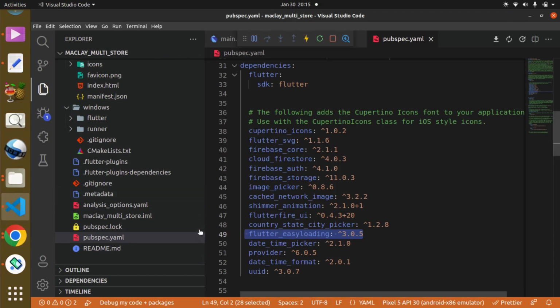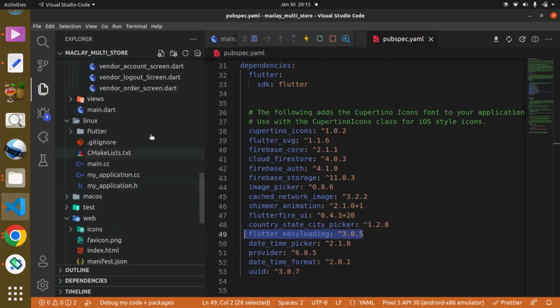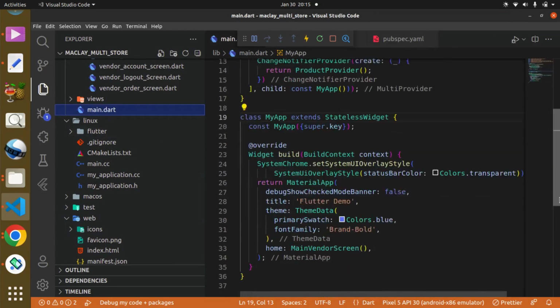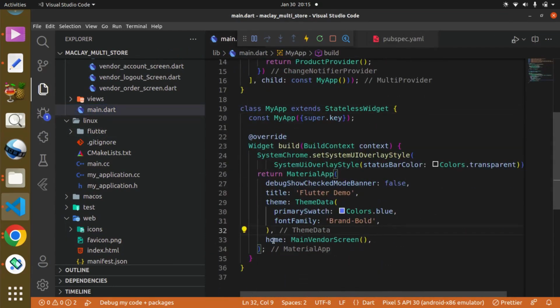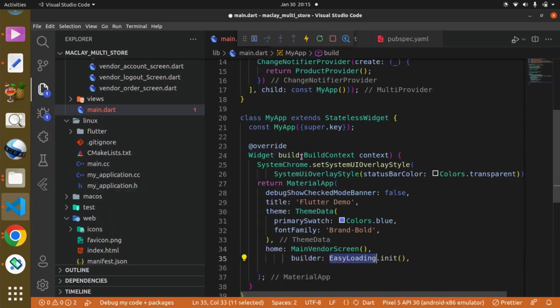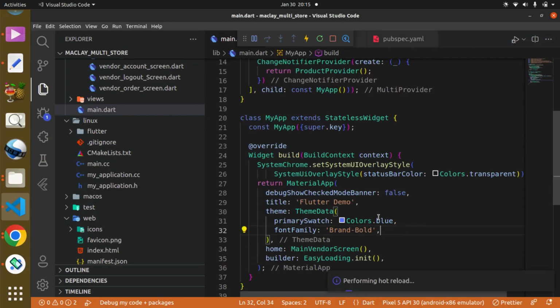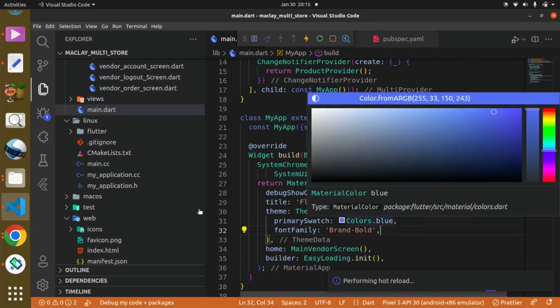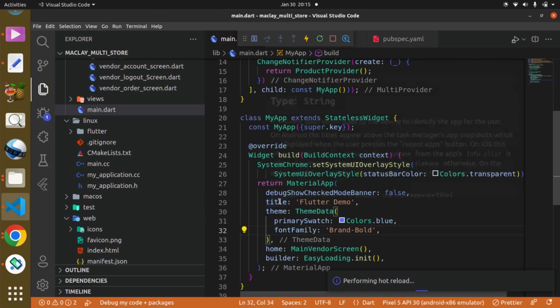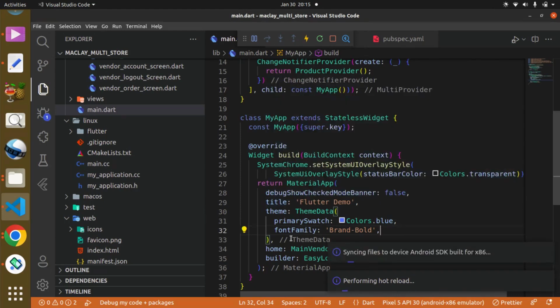Okay, back to our VS Code. We can then head up to the main.dart, or probably you already have that. Now, after the home, within the material app, it has this property known as builder, and now it wants us to import the easy loader. Alright, use Ctrl and dot and import this. And now we can use Ctrl and S to save. Remember I said whenever you make any changes within the main.dart file, it is always recommended to hot restart. Do not worry, we're going to be doing that shortly.